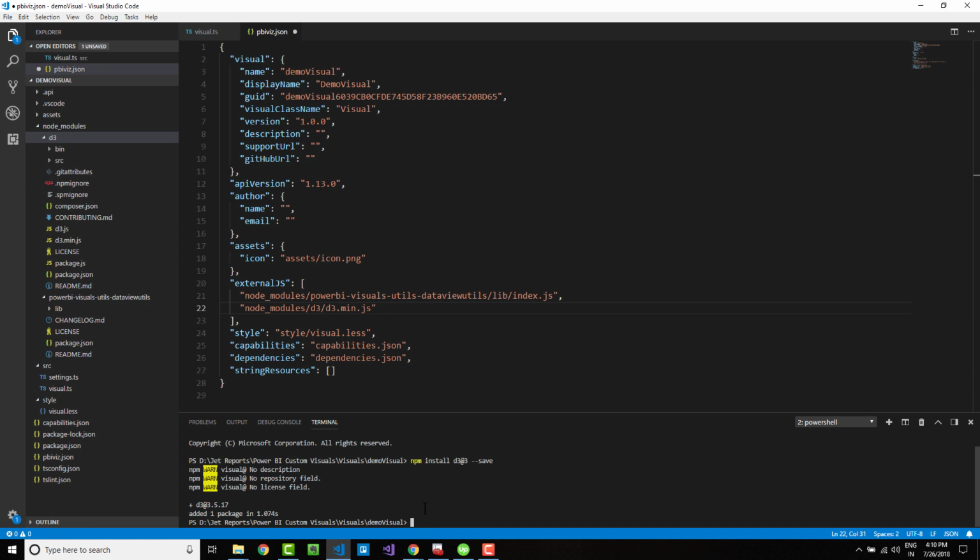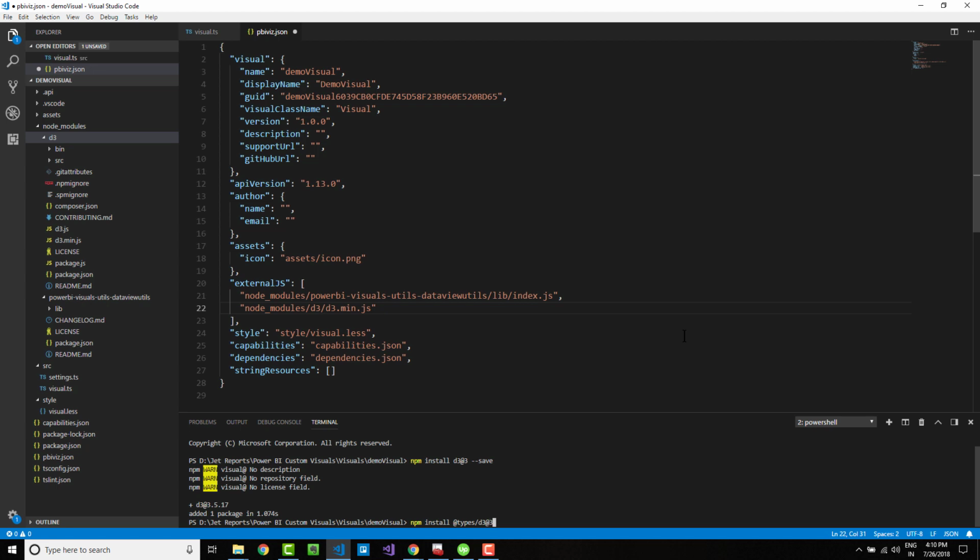Once you install D3, you need to install the typings file for D3. That's basically because you have included an external JS file, but your TypeScript will complain that the types are not available for it to compile properly. So to do that, just install npm install @types/d3@3.